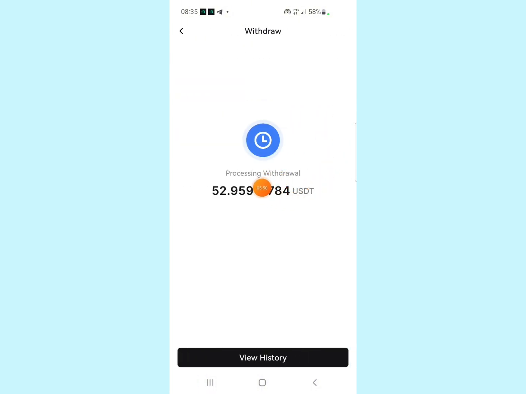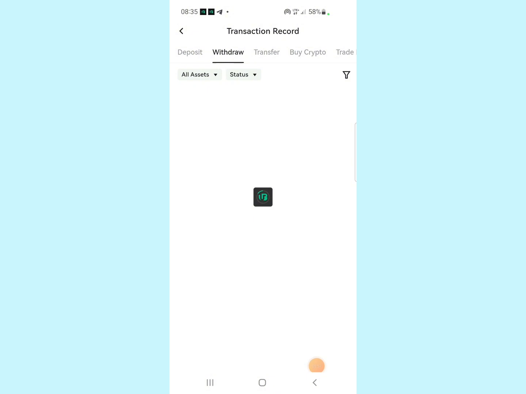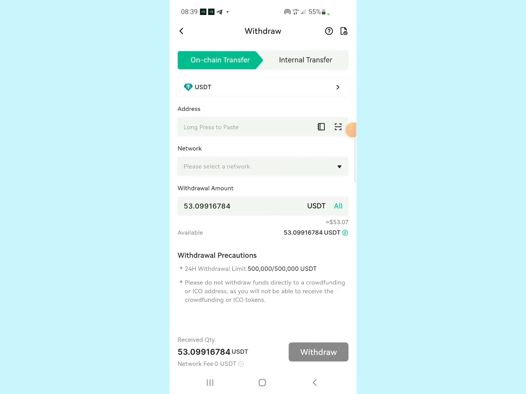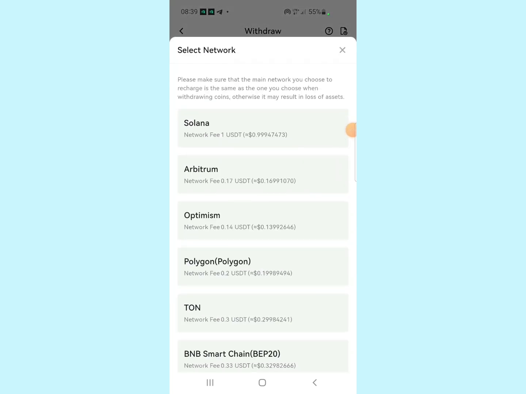Withdrawal processing. You can view the history here if you want. Tap on view history. It's loading. So the withdrawal here is showing failed, and I checked why. I was told that the main network I used to deposit before, I must use to withdraw.